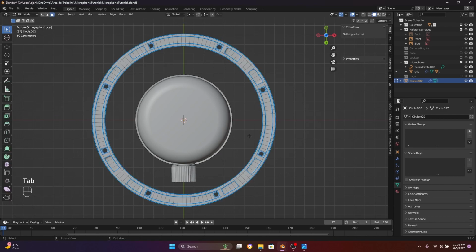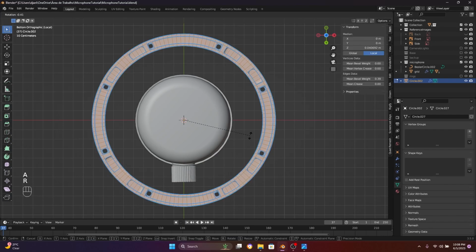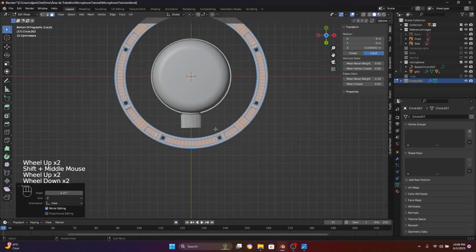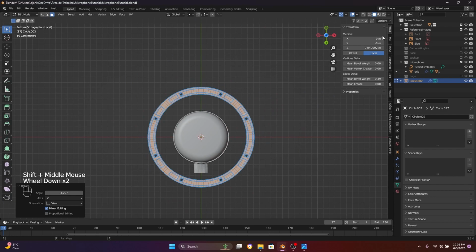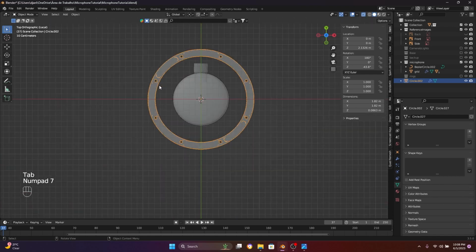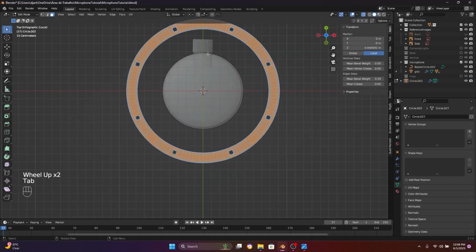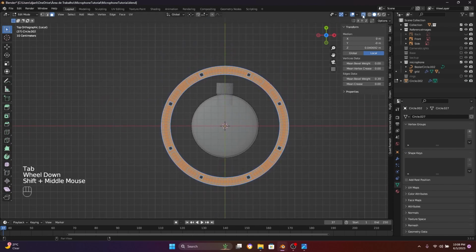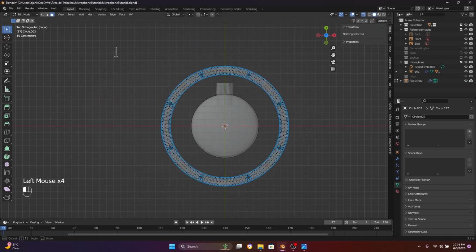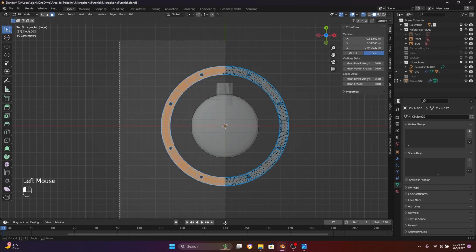Let's go back to edit mode. Try to place it right in the middle like this, because we're gonna delete one side, the left side again. Let's go to the top view. In edit mode, toggle the X-ray mode, and let's delete half of our faces.